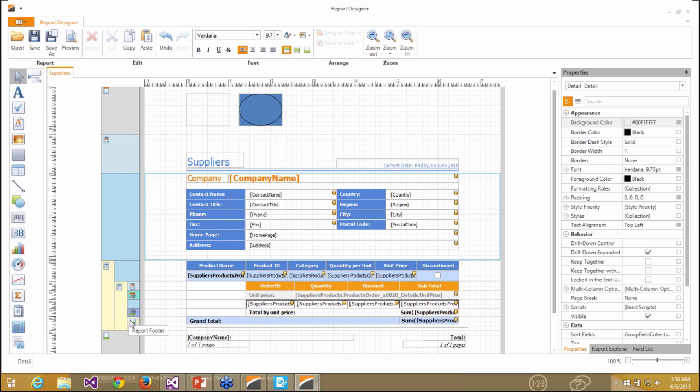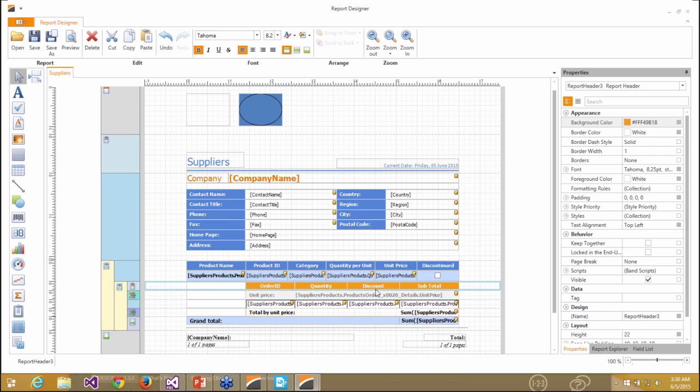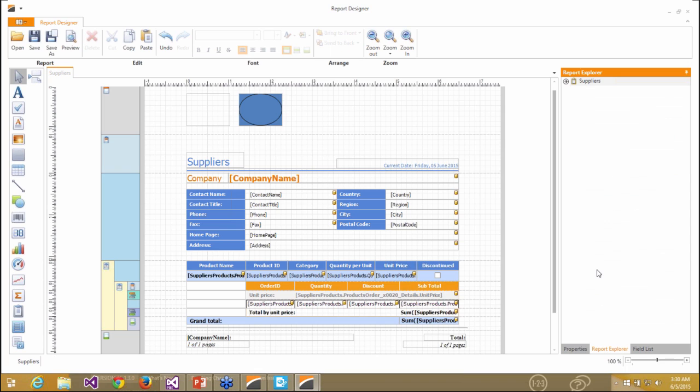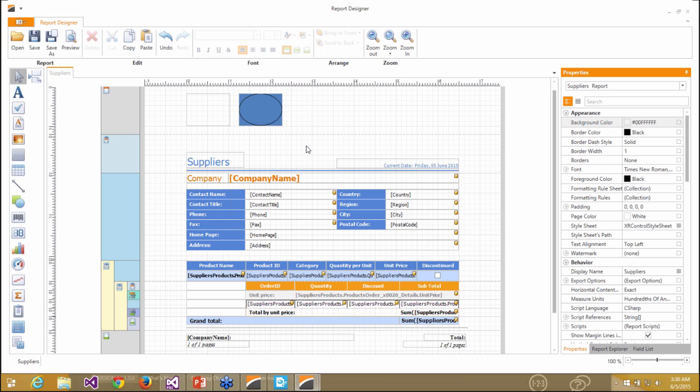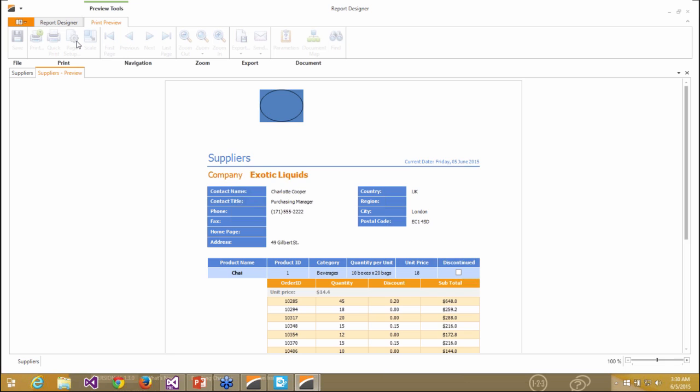And so we're seeing the ability for the WPF designer to do all of the things you pretty much want it to do. There are a few things which are not there at present. So data access, there's no wizard as yet. It's a little awkward. You have to do a bit of coding and so on and so forth. But in essence, it's pretty much all there with regard to designing reports.